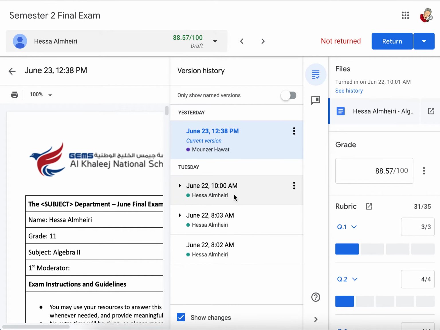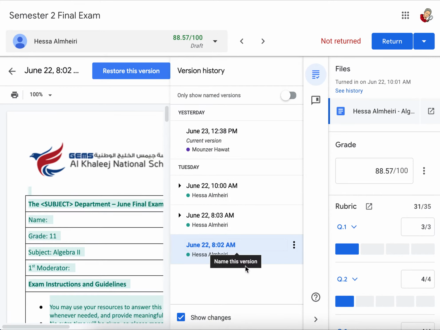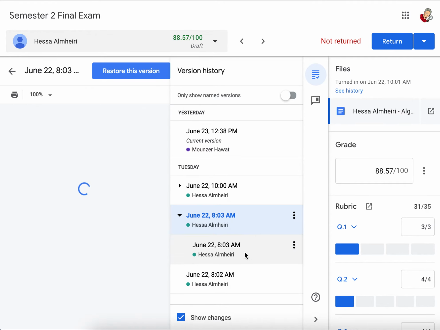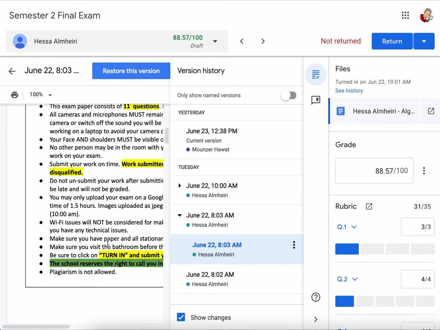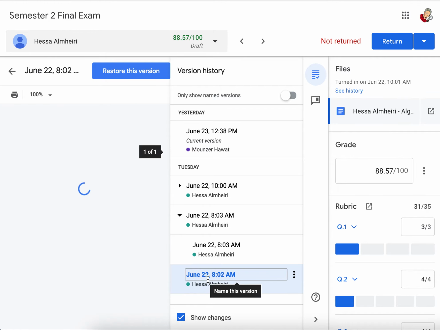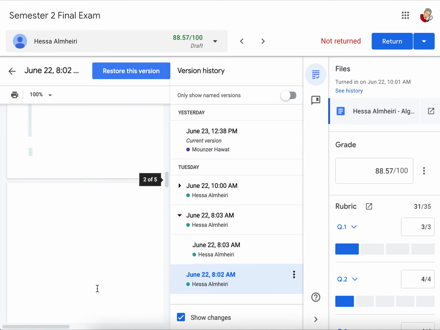And from this student's history, I can see 8:02 a.m. student received the document. Then I can see at 8:03, that's when the student opened it. This is when the student opens it, so that's when she typed her name in. See the green highlight, 8:03, 8:02, delivered. Everything's highlighted in green.